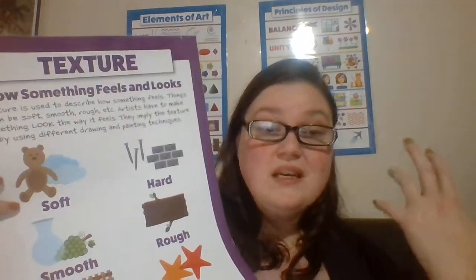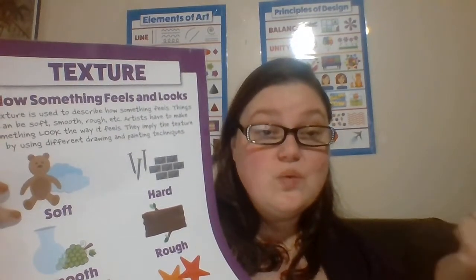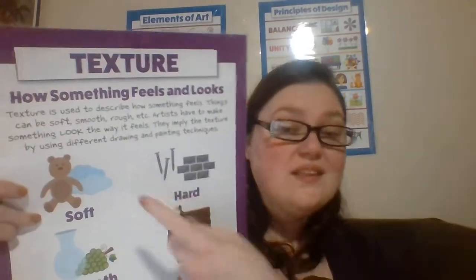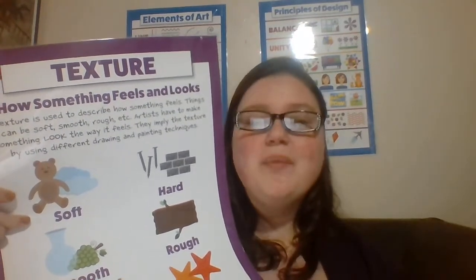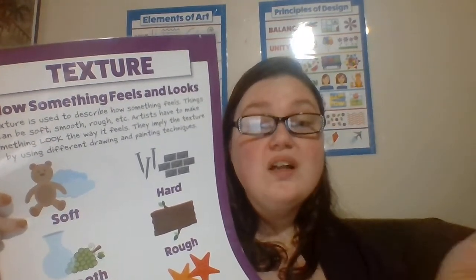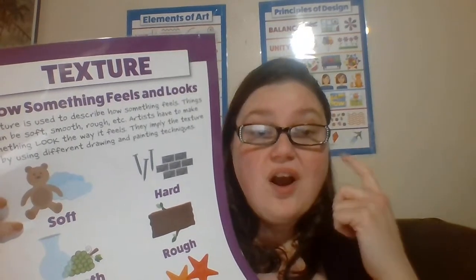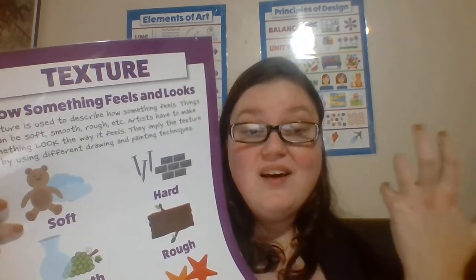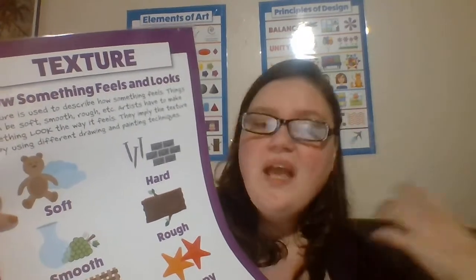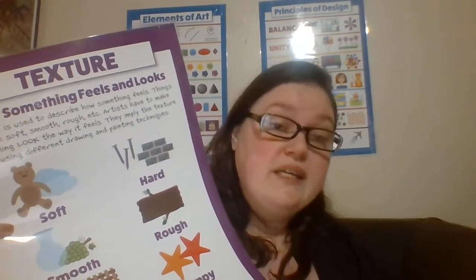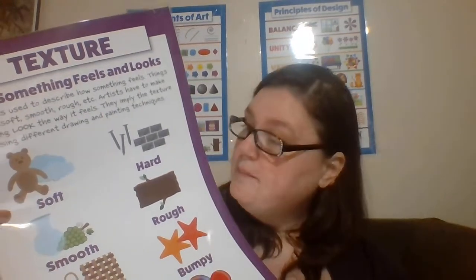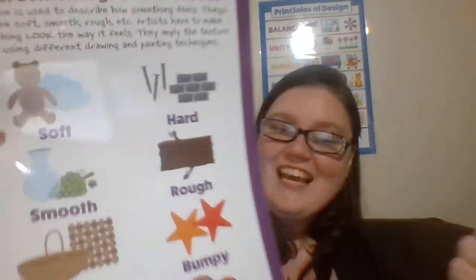Now, my kitty cat is actually soft because it's real and I can touch it and it's in the world where I am. But this little stuffed animal, it's a cartoon. So it's not real, it's flat on paper. But it's drawn in such a way that makes your eye look at it and think of soft. And that's what artists do, is we create the illusion of texture when we do paintings, drawings, sculptures. So let's look at some more textures.